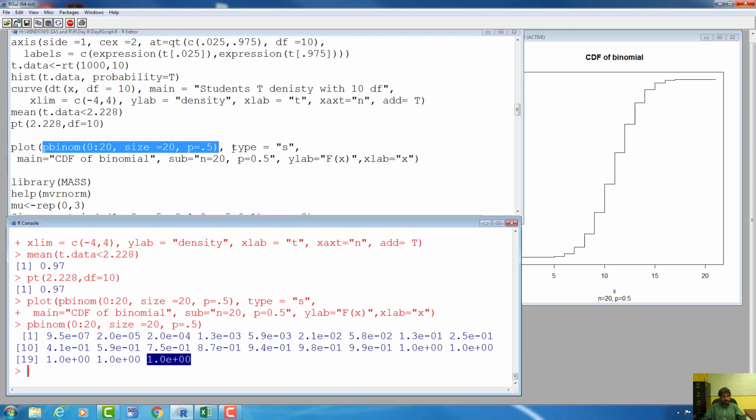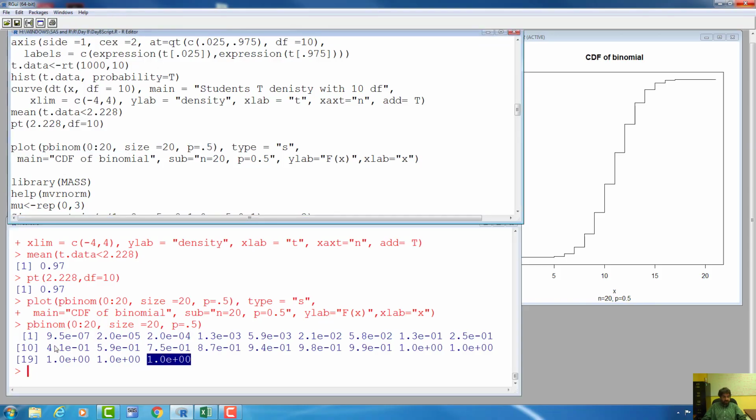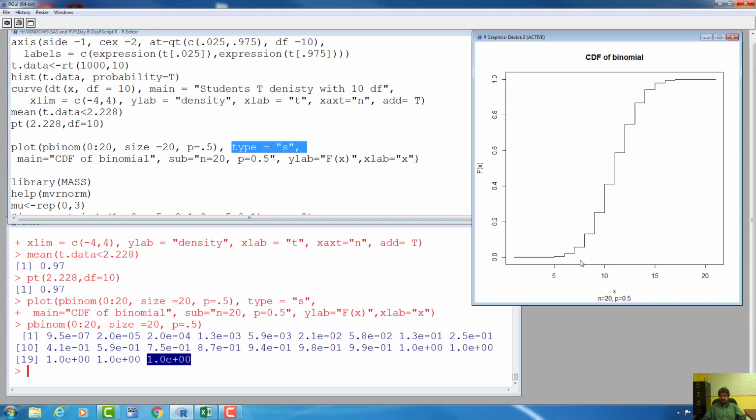Okay. So I'm just plotting these probabilities, and a nifty trick is in plot, one option is type equals s here, which says plot a step function. So the CDF for a binomial distribution is actually a step function because the probability that x, for example, is less than or equal to 10 is here, which is about 0.25.